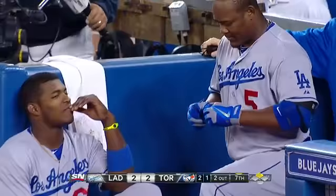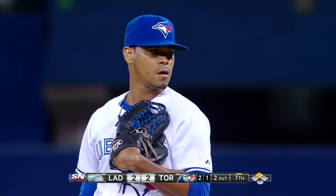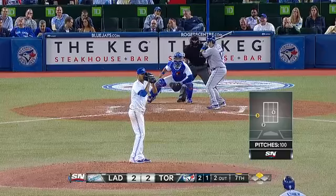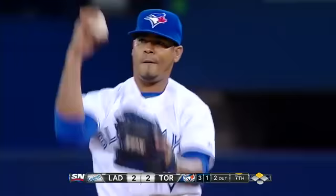He has used a slider when he needs it to the right-handers. He had bases loaded and just one out when Ellis was up last time in the fifth inning and struck him out. He has thrown 100 pitches so far. 2-1, two outs, Ethier at second. Rogers has done a great job of staying in control of his emotions. Many times tonight, he could have lost his focus with so many base runners on board, but he didn't do that. Dodgers have stranded 9 in this game.